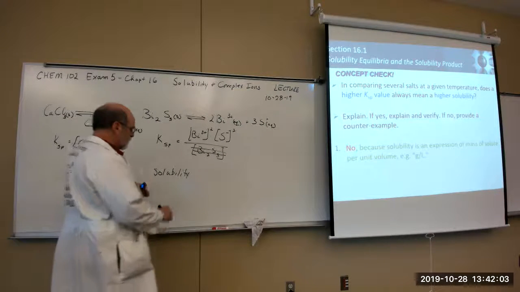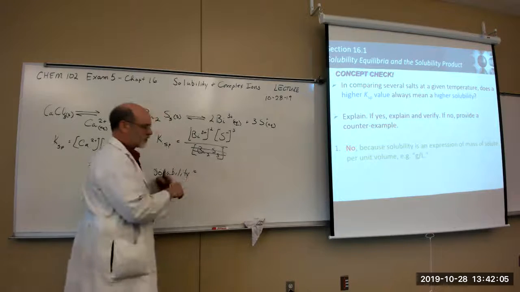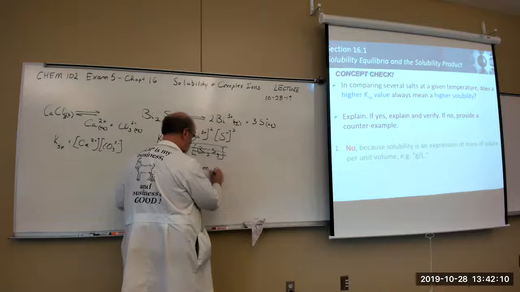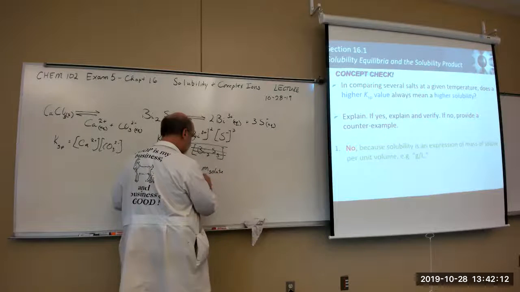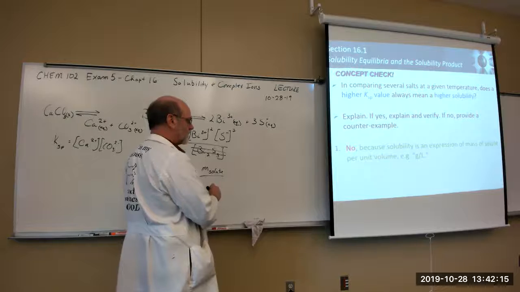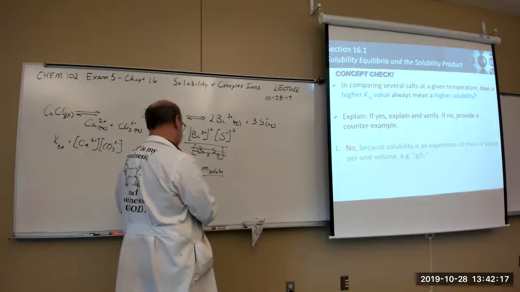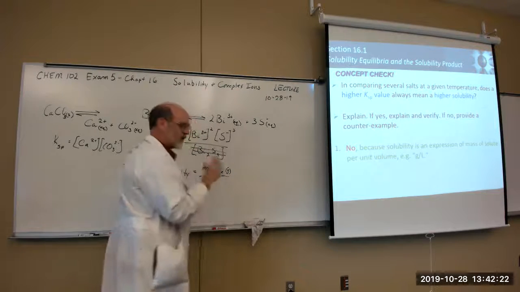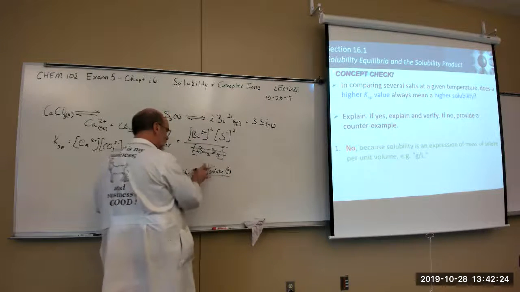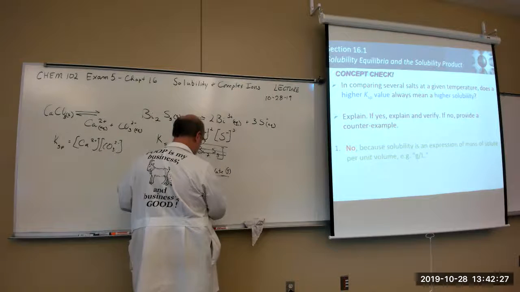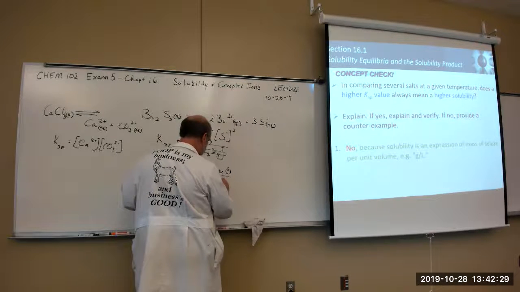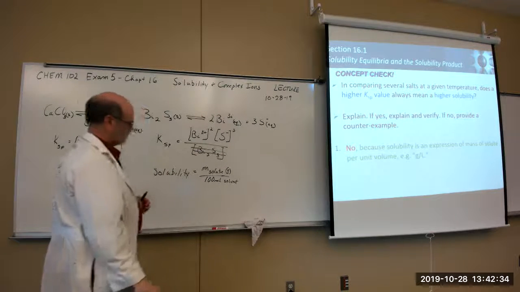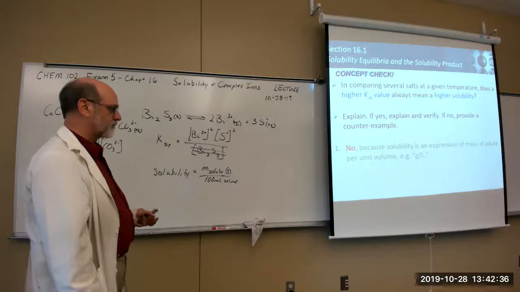So when we say solubility, one common way to express it is the mass of the solute that will dissolve in, this is usually in grams. If you look it up in standard tables, it's usually the mass of solute in grams per 100 milliliters of solvent. Okay, but there are other ways to express it.